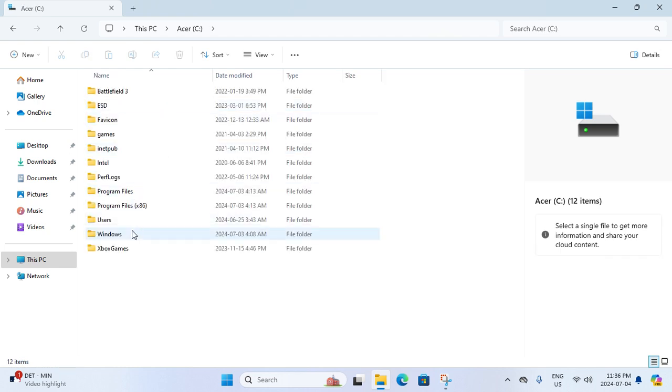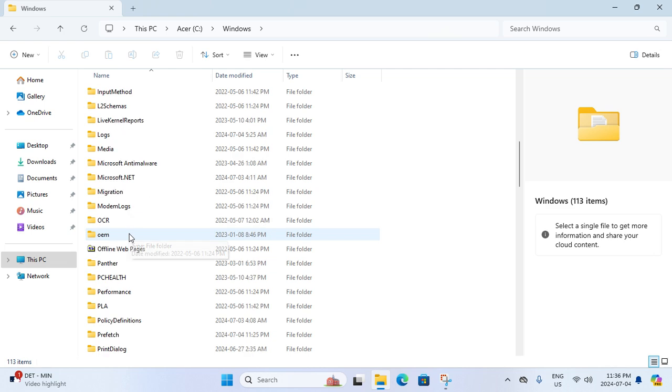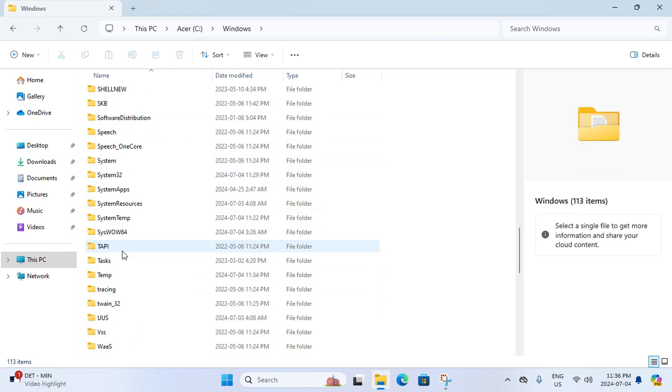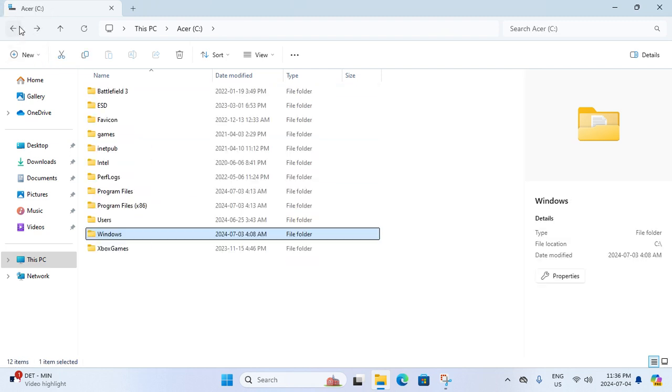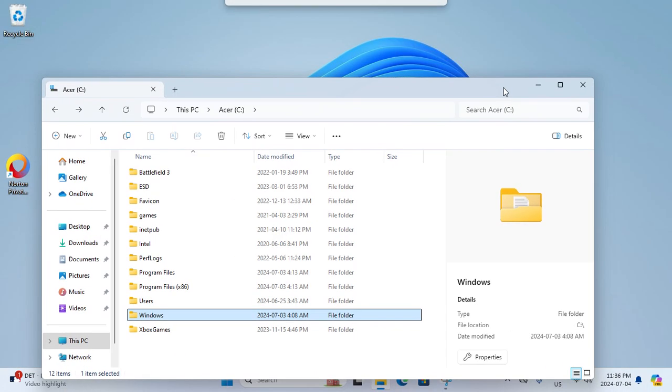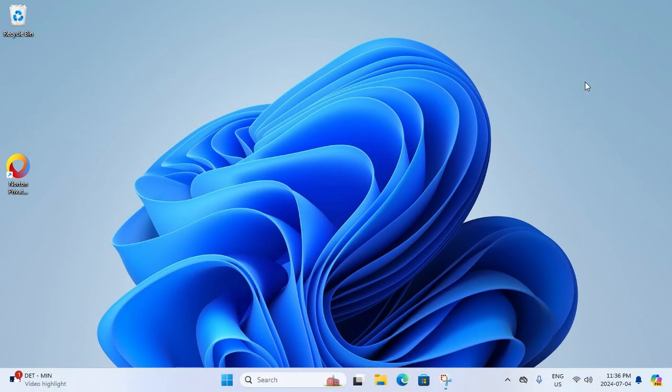So I wanted to point out that just because it's an icon, it doesn't mean you can just delete it. For example, do not come into your Windows folder and go into System32 or System or any of these and delete things for the sake of saving space. If you do that, you might crash your computer. So anyways, let's come back out of here.